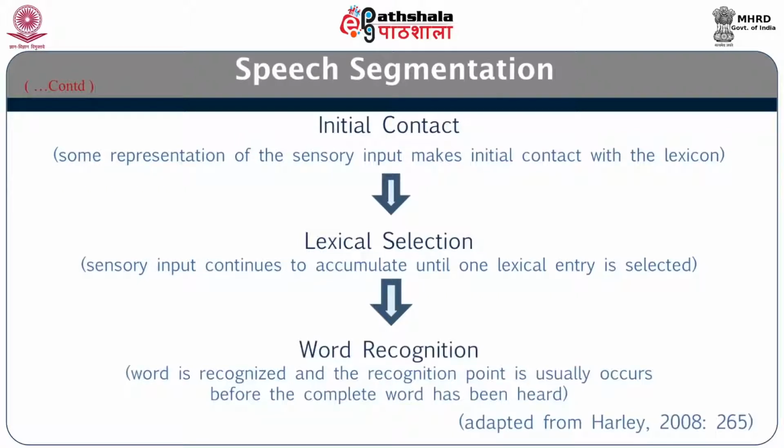And then that is the stage where word recognition takes place. So the listener recognizes the word, in the previous example that I gave, kill. So they say, okay, this is the word and nothing else. So the word is recognized, and usually the recognition point for many words occurs long before the actual word is finished. In fact, the context plays a very important role.